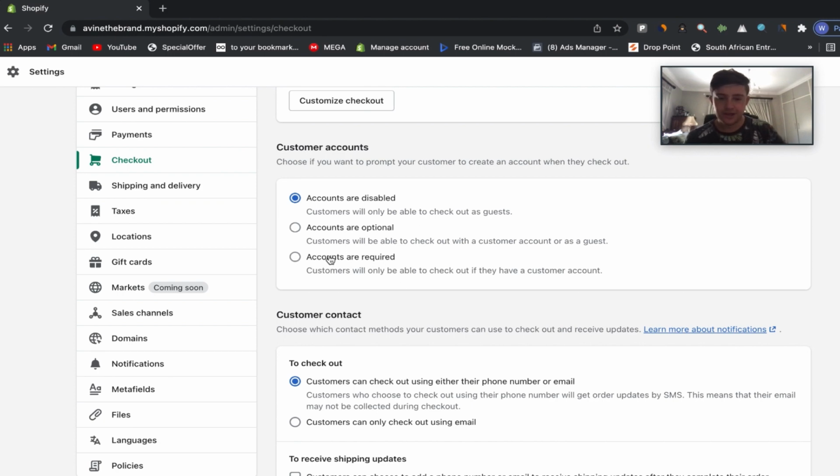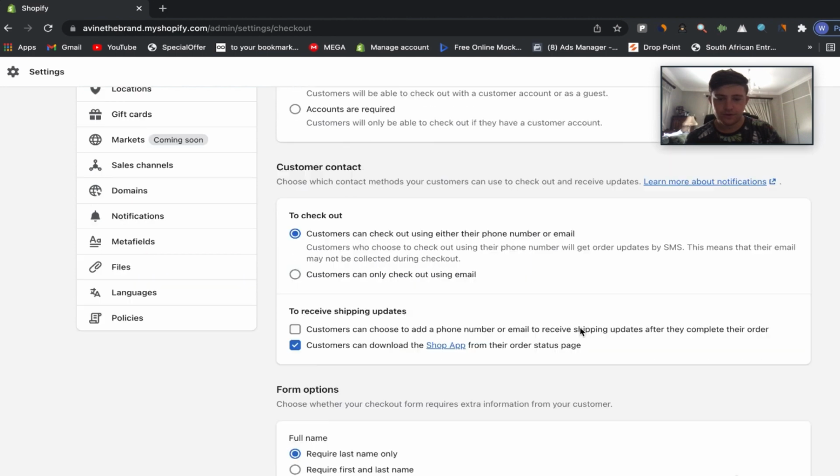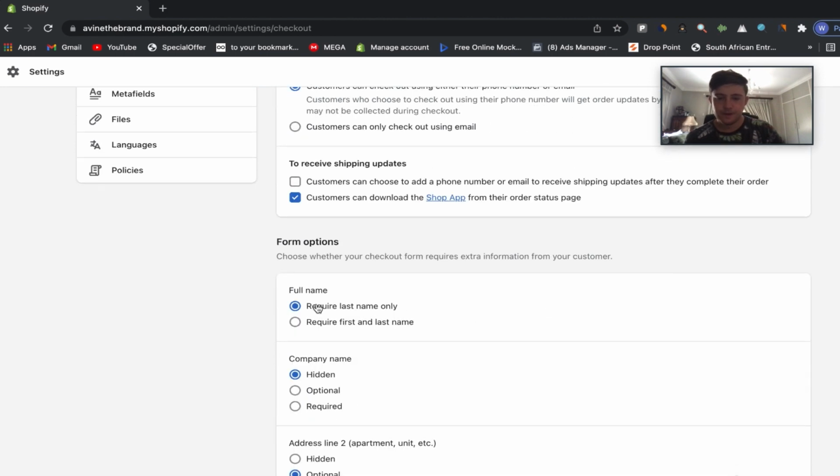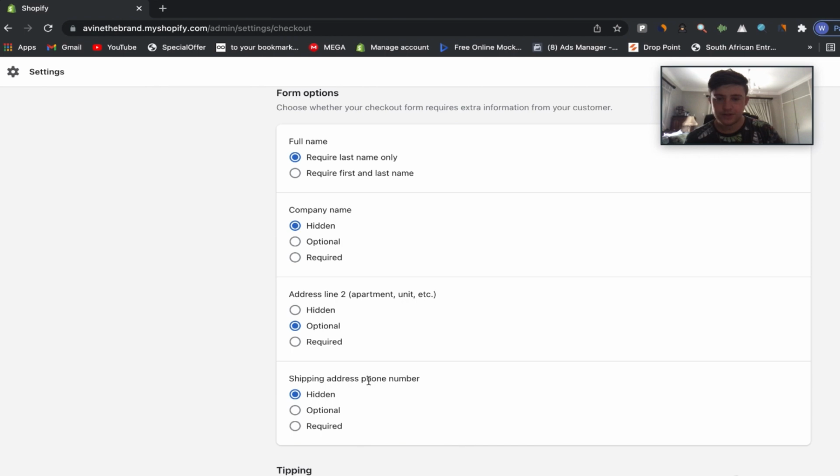So let's leave that there. Customers can check out using email or phone, that's all right. Require last name only, that's okay. We can leave that hidden. Address line 2, we can leave that at optional. You can also leave that hidden if you want to, that's your choice.